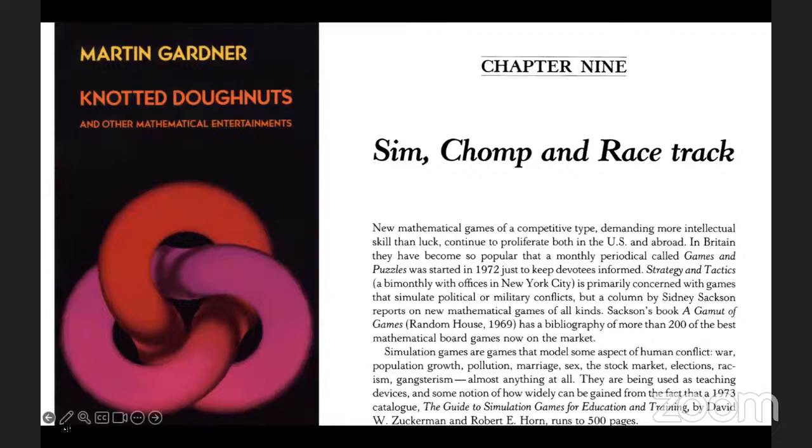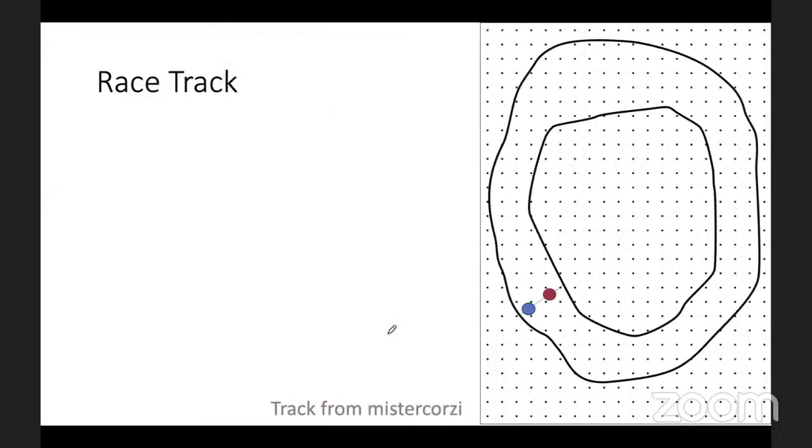I do want to give a shout out: in the beginning of this, Gardner refers to Sid Sackson. Sid Sackson is probably one of the greatest game designers of that era, and he's made quite a large number of games. There's a game called Acquire, for instance, that came out in the late 50s, and it's still a wonderful game today. If you've not seen Sid Sackson's games, I recommend that you take a look. A Gamut of Games also is a fun read. Anyway, with that, let's get back to the paper.